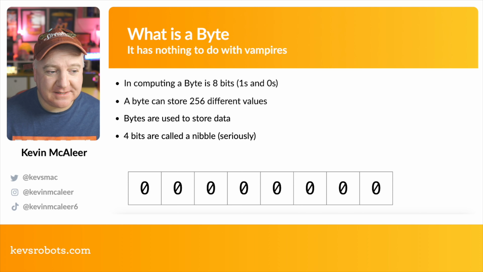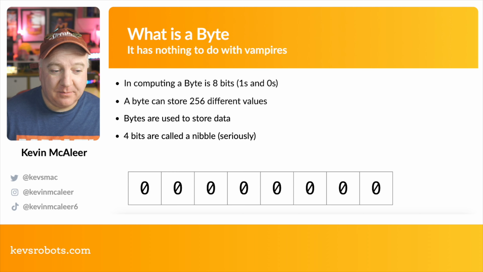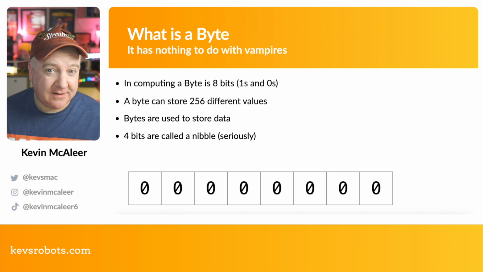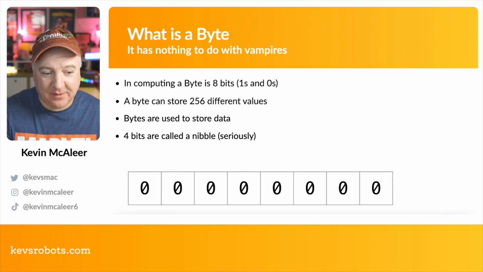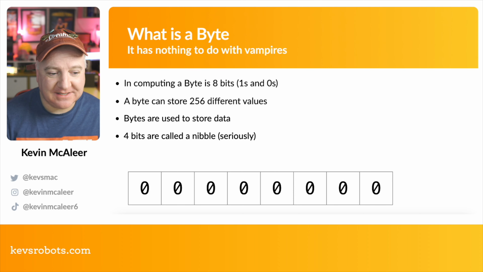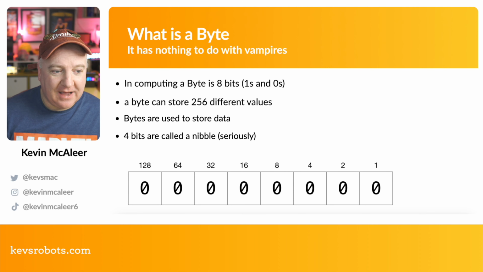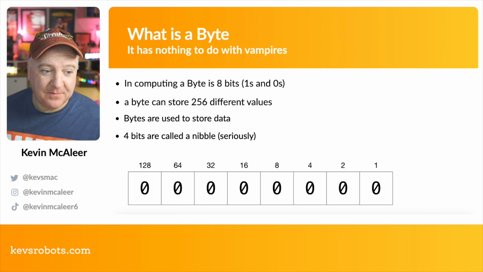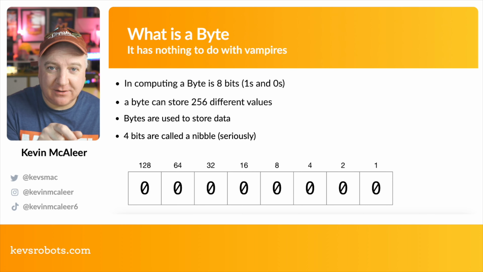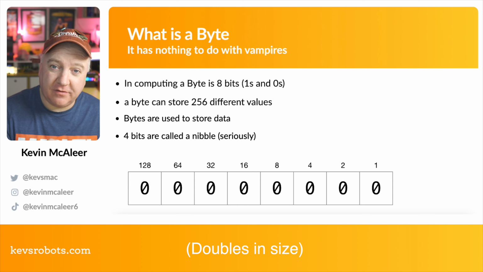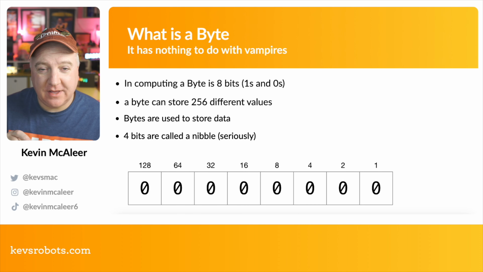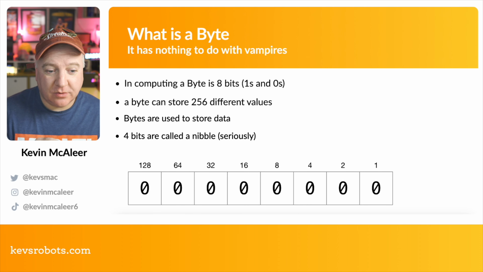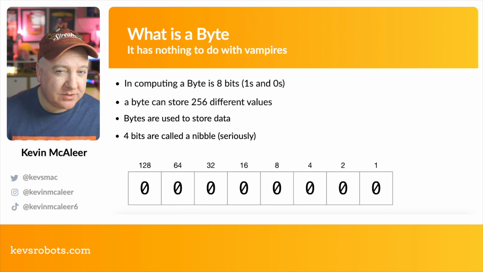So a byte is 8 bits, and a byte can store 256 different values, and bytes are used to store data and represent things in computing. So there we've got our little cells down there, and there's 8 zeros represented. And the way that we count in binary is each one of these cells is an order of magnitude larger than the previous one. So we start out with the first one as the value 1. The next one next to that is value 2. This is how numbers are represented. It can seem a little bit unusual at first, but you can do some really interesting math.